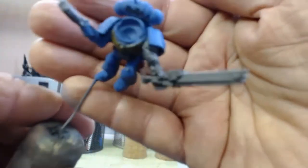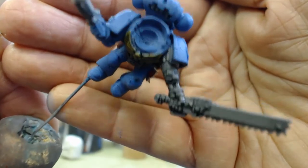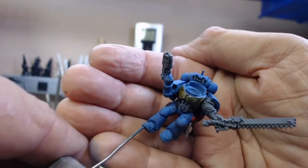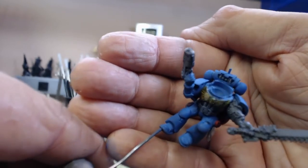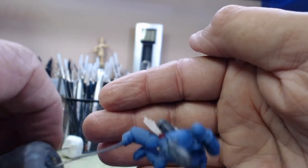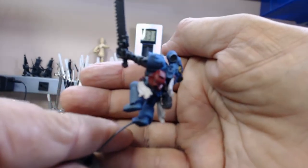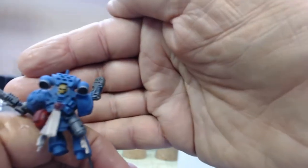There's the bionic arm. Very good detail. The chest eagle is washed and then the mechanisms underneath the chest eagle are all metal done in the middle — the part of the backpack. Did the same thing basically for the plasma pistol and the melta bomb. Went in with — I believe it's Dragon Red from Army Painter — for the helmet. And then the purity seals, and then we'll start highlighting those up and washing those. Those haven't been touched yet; haven't washed the purity seals at all yet.